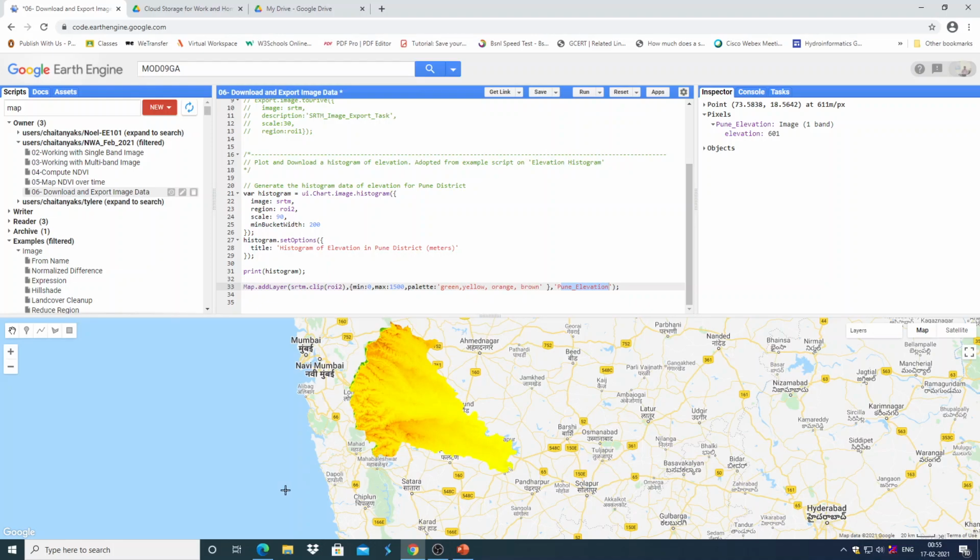You can continue working with these scripts. You can start exporting, uploading your region of interest in the assets, and calculate. You can start playing with various scripts. Instead of taking Landsat image collection, you can take MODIS for plotting the NDVI.